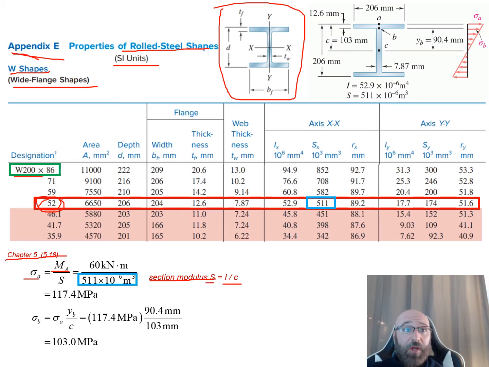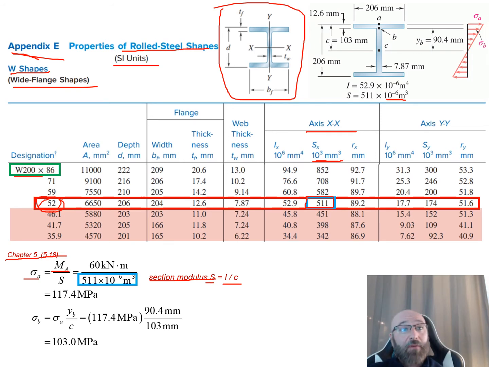So for this here, we can go up. You see I've highlighted this in a blue square, so I go up here for our 52, look at our axis XX right here, and this is our 511 times 10 to the third millimeters cubed. So pay attention to your units for this here. And we can see we convert this later to meters. Now it's times 10 to the -6. So again, really make sure we pay attention to our units and everything that's given to us in these tables and make sure everything lines up correct when we do our unit analysis out.